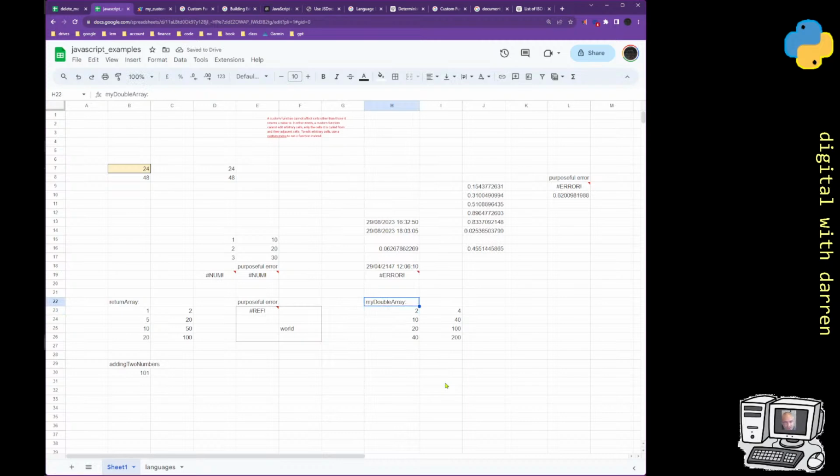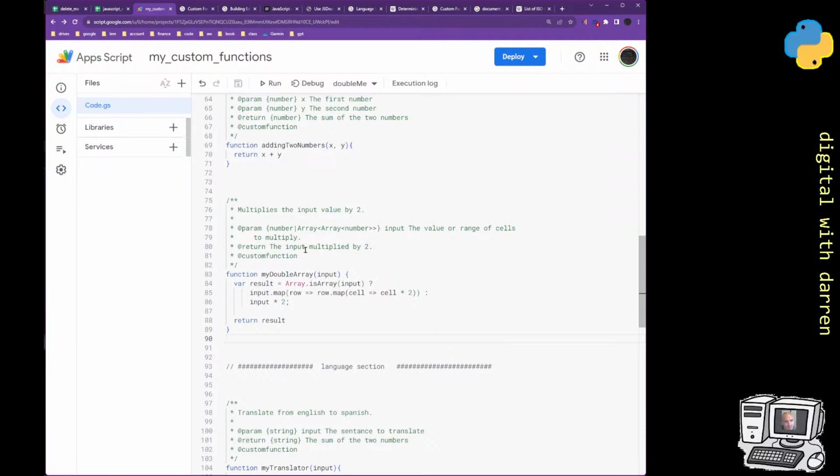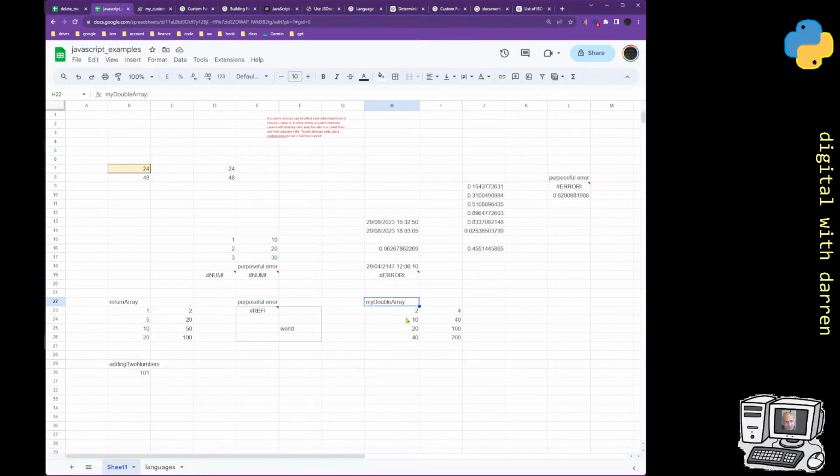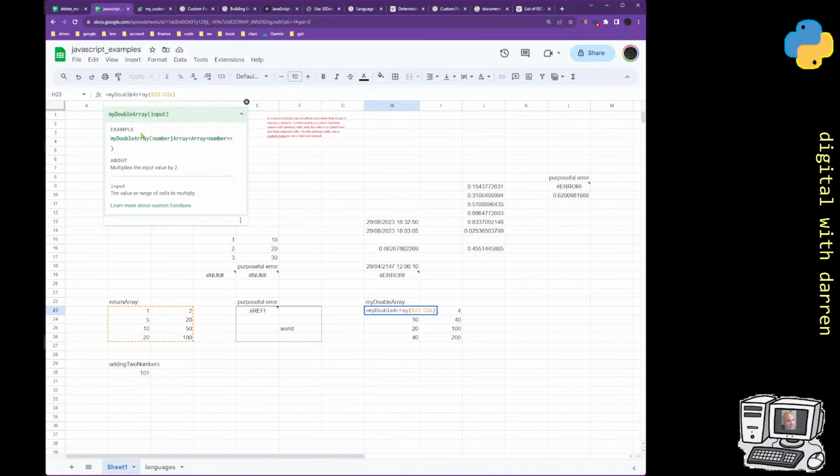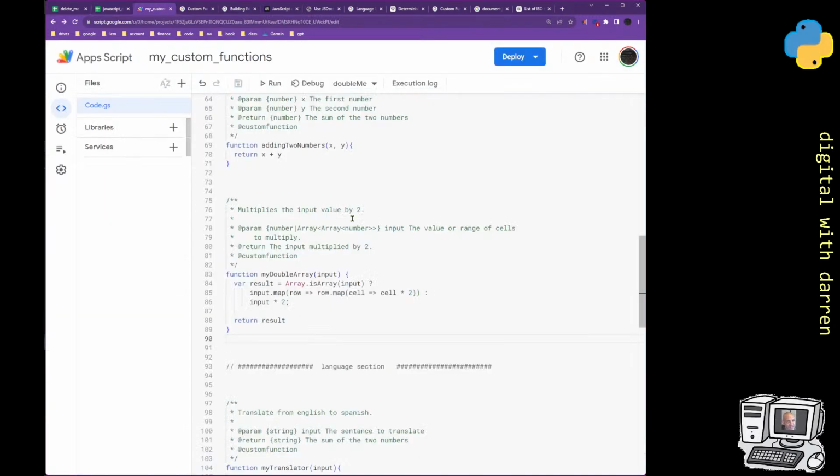And if we just go back here, return the input multiplied by 2. Here it's actually given us star return, the input multiplied by 2. When I went on that, it actually gave us a return value. Did it actually? Oh no, that was in the top. Multiplies the input value by 2. Does it come out in the about actually? I wonder, was that in the? No, that was a bit at the top. Of an array by 2.